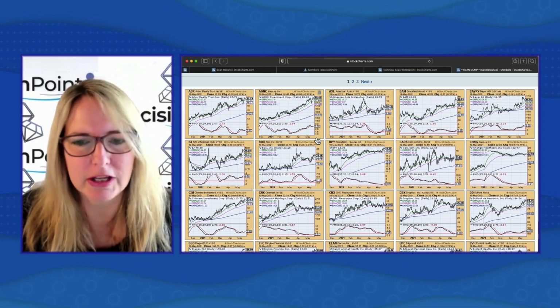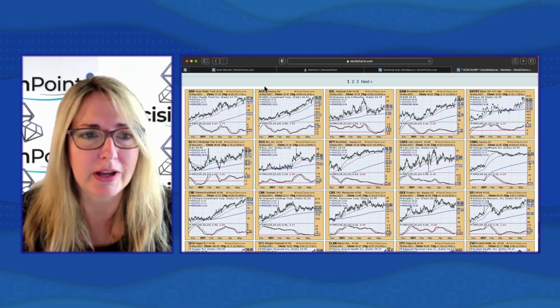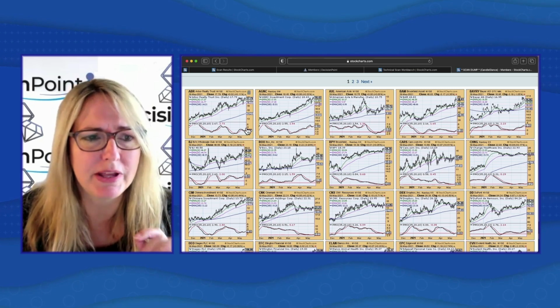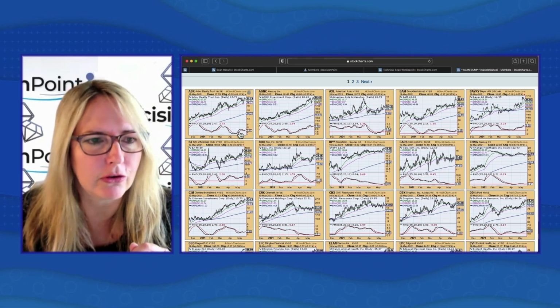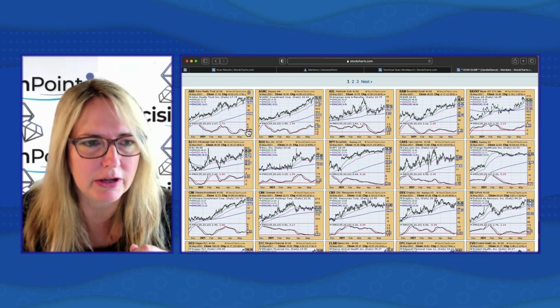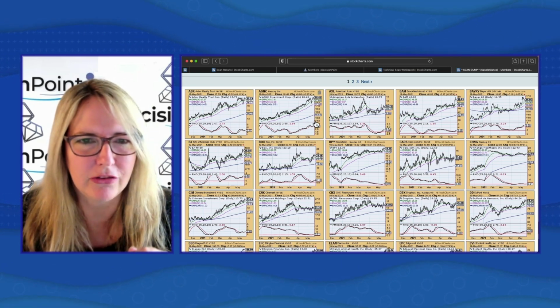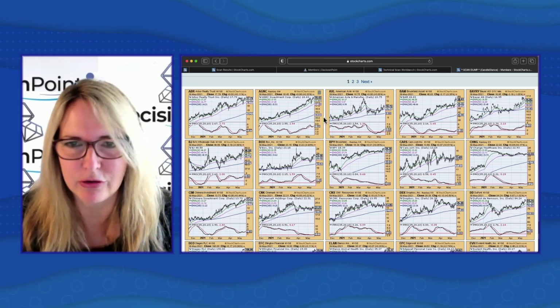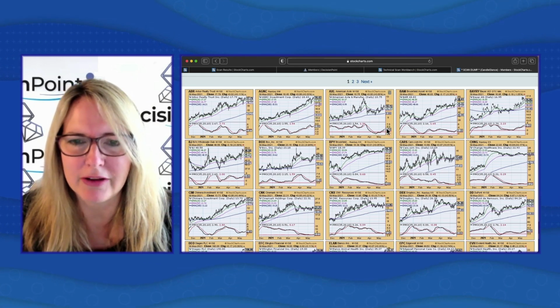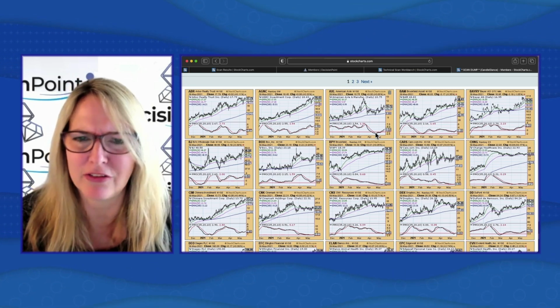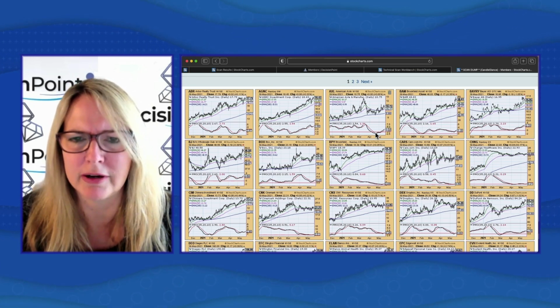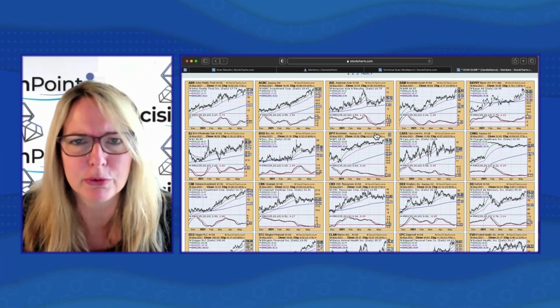So the first thing I do is I'm glancing for a PMO that has an oversold signal, or it's getting ready to turn. So these aren't really that oversold here. And so I would just say, no, that's not interesting to me. This one's on a nice buy signal, but it's been on that buy signal for a while. So I probably want to find something else that's not so far into its move.